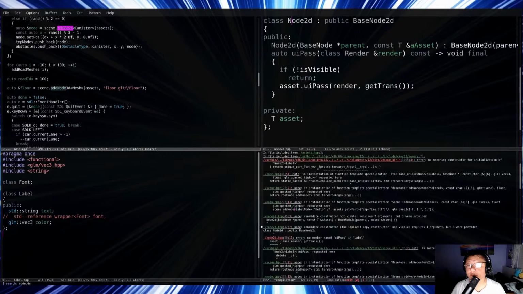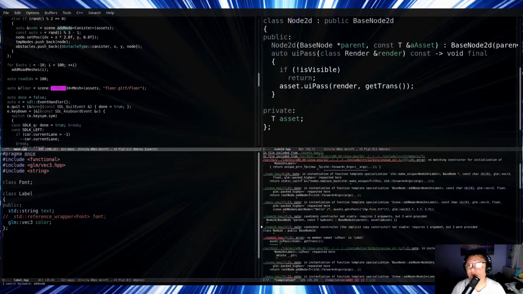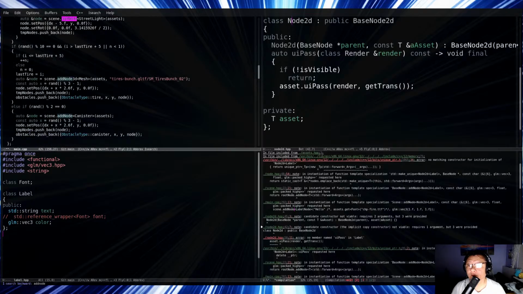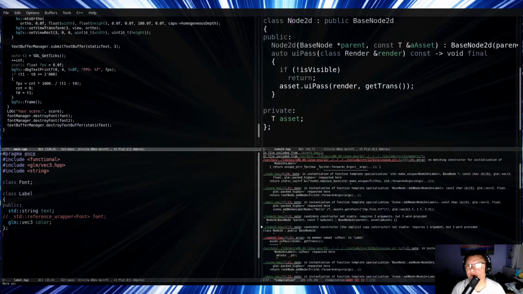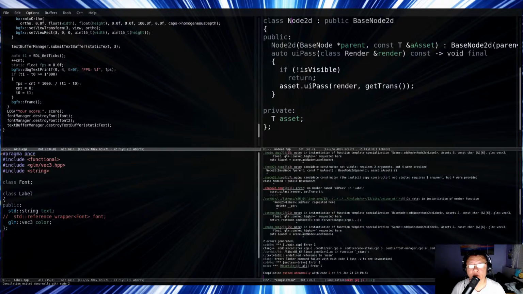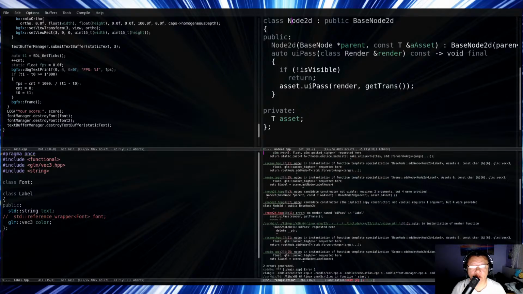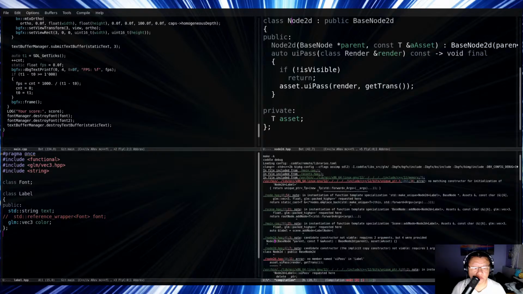Assets. God damn it. So please go and not required 4 provided. 4 provided now.